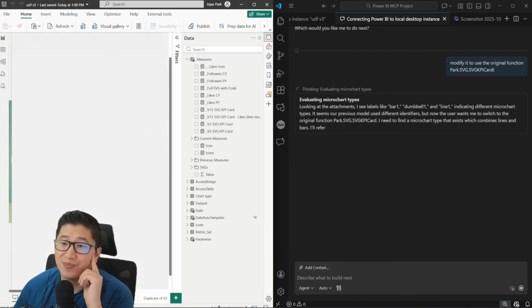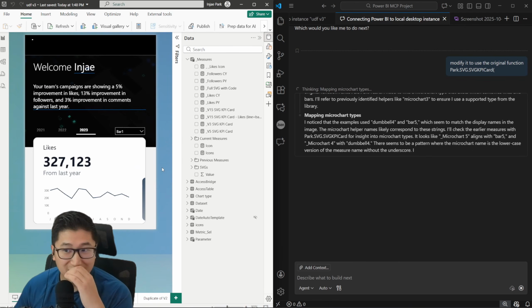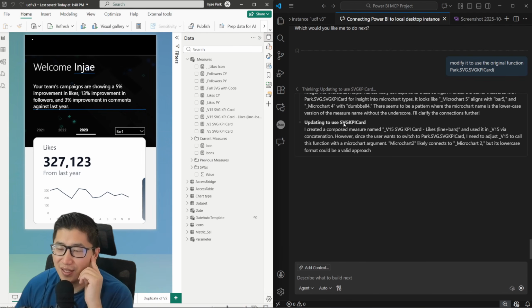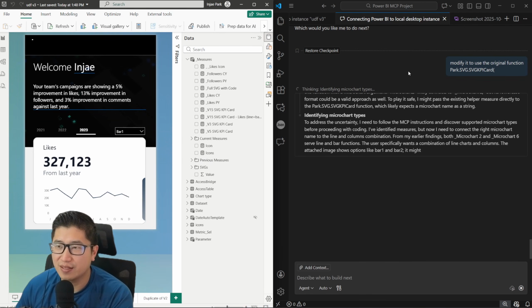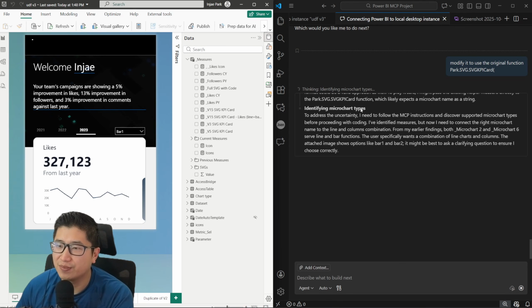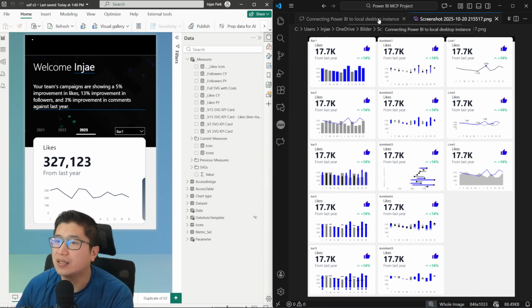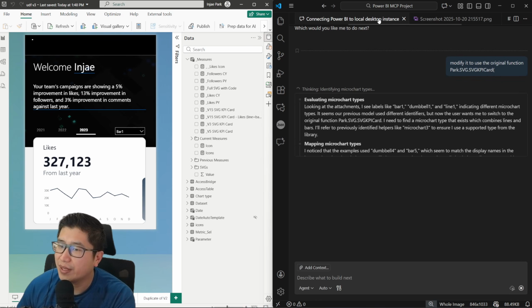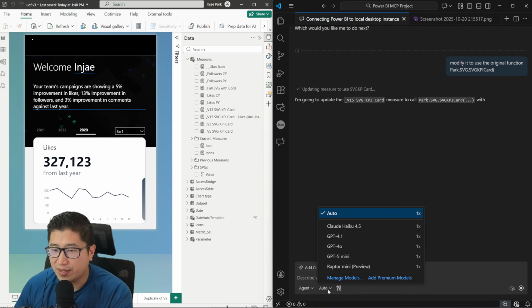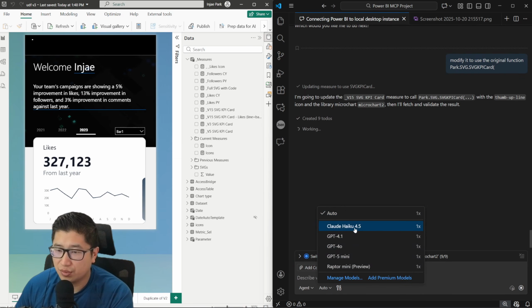It's like different ones, but we'll see how well it does, because one of the things that I keep finding is that it should be identifying the different microchart types, but I've already given it the context of this screenshot, and it doesn't seem to understand that these are the microchart types. It might also be that because it's on the free version, it's only able to use slightly smaller models than the flagship ChatGPT or Claude or Gemini. And that might be one of the reasons why it's being a little bit slower.